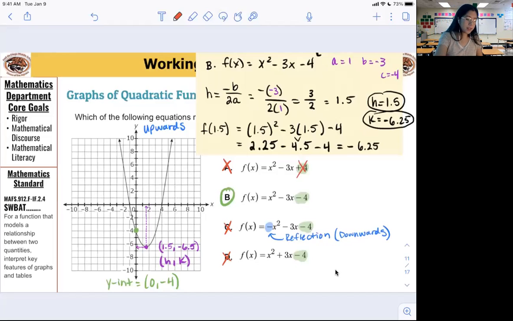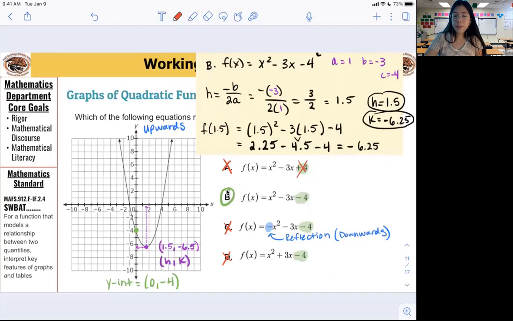So here's the biggest takeaway with a problem like this one. Let's say that you have 5 minutes to get this problem done, and then that's it, and the test is over. If you don't have a lot of time, what is at least something you can do to increase your chances of getting it right? Cross out the answers that you know will be wrong, and then go to the graph and see if you could eyeball it. That's exactly what I would do. So answer choice A, definitely wrong. Answer choice C was definitely wrong. We didn't have to do any math to get those answers out.